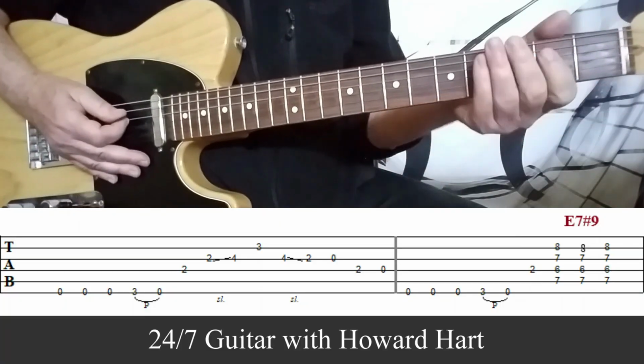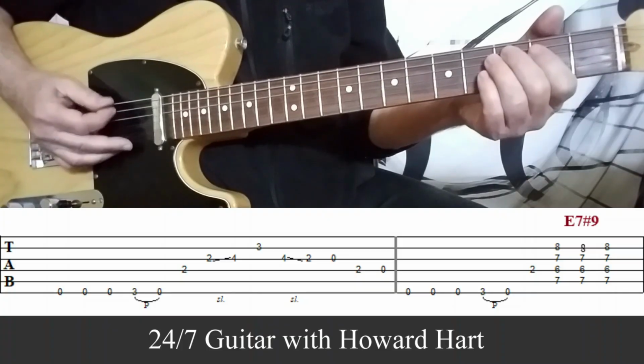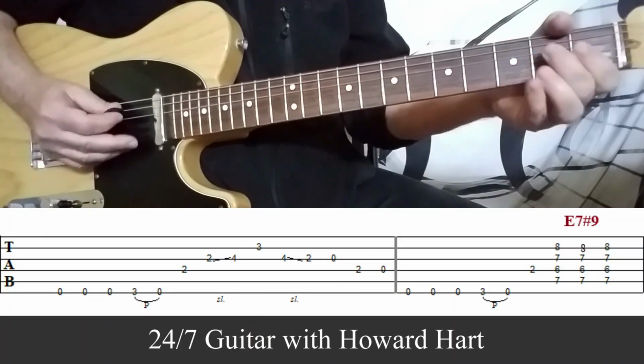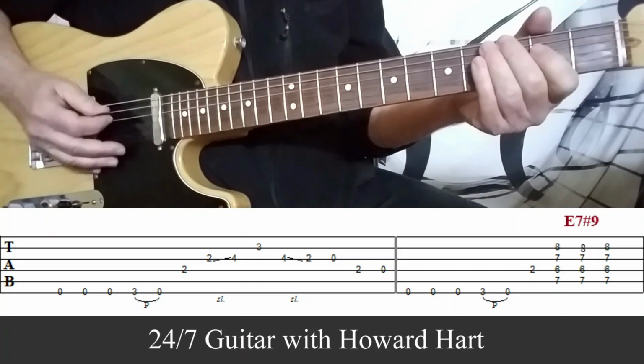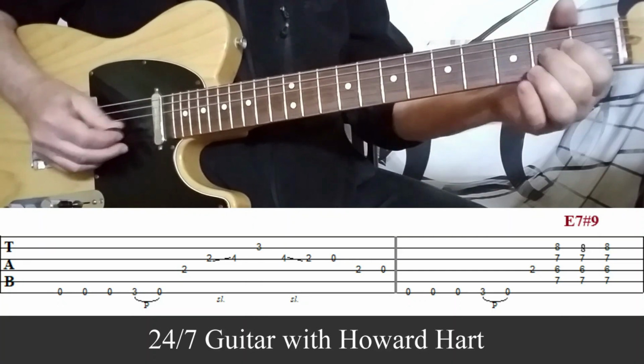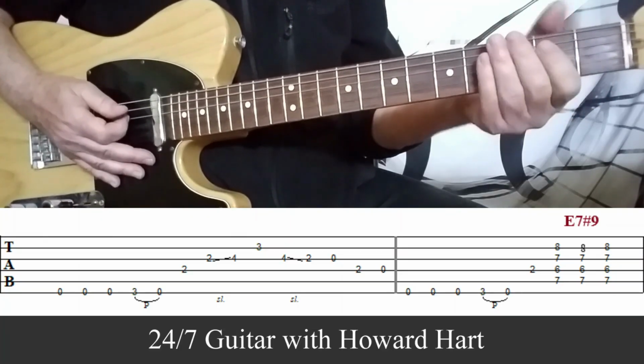Okay? So let's break that down. You can see the tab on the screen, but here it is nice and slow. I'll do that again, even slower. And then we come back and play that initial lick again.